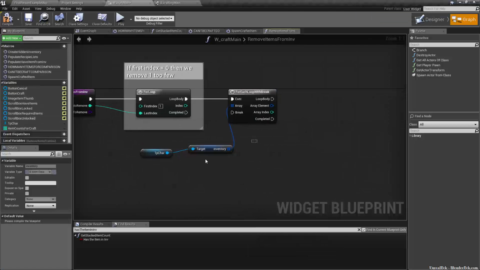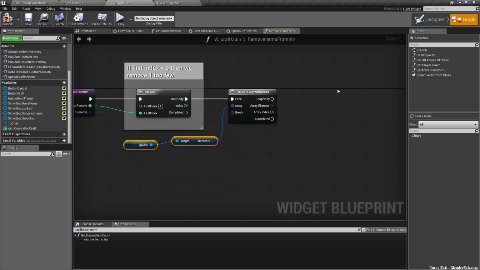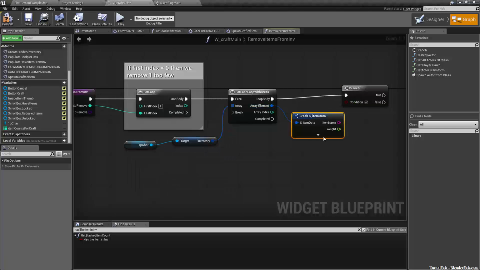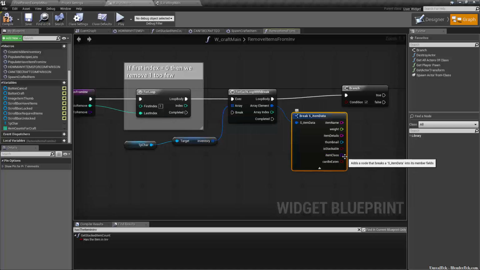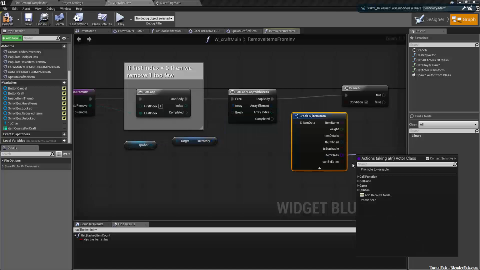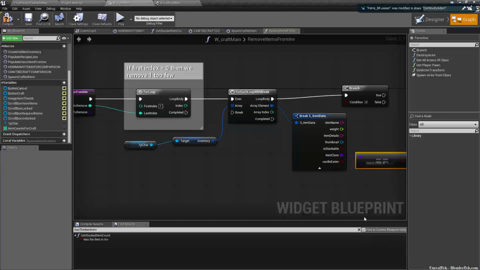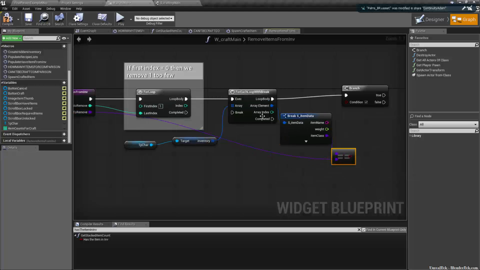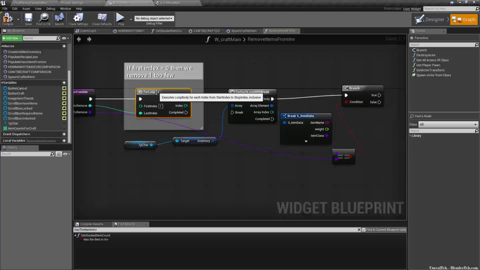And so the loop body is going to be first a branch. We take the array element and break it. And we take, again, the item class equal to, in comparison, so double equal sign. Is the class equal to the class to remove? Then we can collapse that. So if the class that we find in the inventory is equal to the class we want to remove, then we're going to remove it. And we're going to do that as many times as the for loop tells it to.